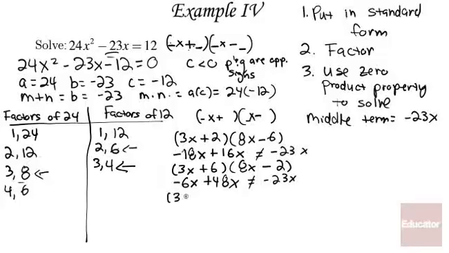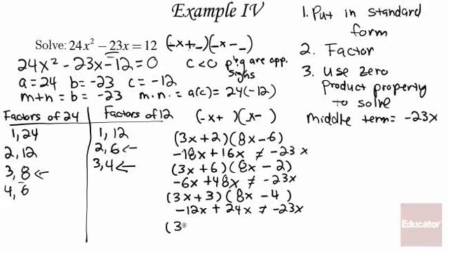Again, I'm putting 3x here and 8x here. And I want to keep my signs straight. So I'm going to put 3 here, and I'm going to put 4 over here. Now, I've got my outer terms. So 3x times negative 4 is going to give me negative 12x. My inner terms, it's going to be 3 times 8x. That's going to give me 24x. Again, this is not equal to 23x.